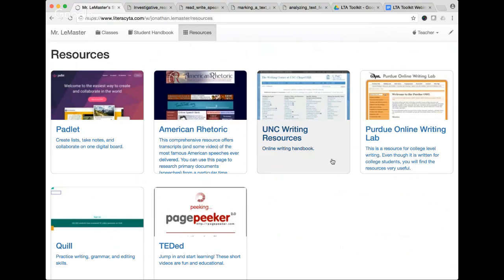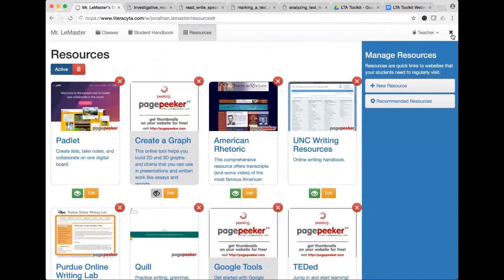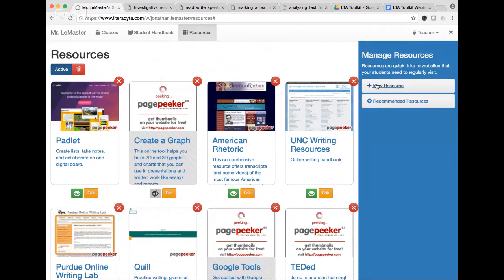What's really nice about resources is that you have websites that you go to often, and we are allowing you to add those resources to this page. So I can click my editing, and then I can click new resource, or you can choose our recommended resources. We give you really great websites that are not ours.